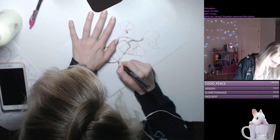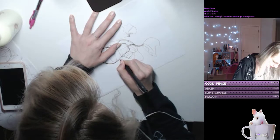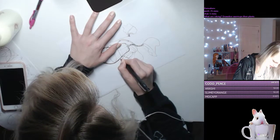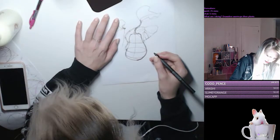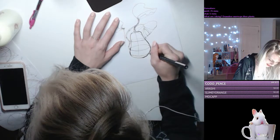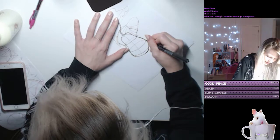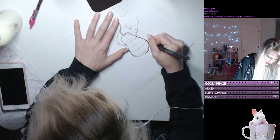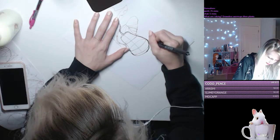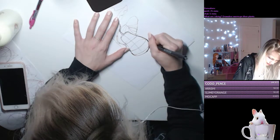And I really struggle with my lines because I always end up making a stray accidental line and then I have to cover that up, like I just did right there. I just continually make mistakes and thicken the line perpetually until it looks bad. I don't think you should typically have to thicken a line that much, but for some reason I keep making mistakes, even when I'm talking about making mistakes and trying not to make them. I just keep on doing it.